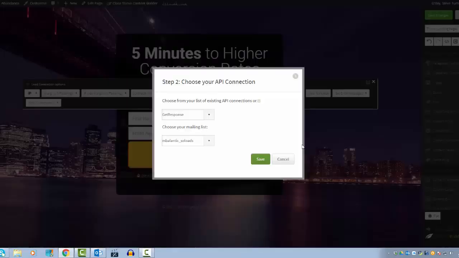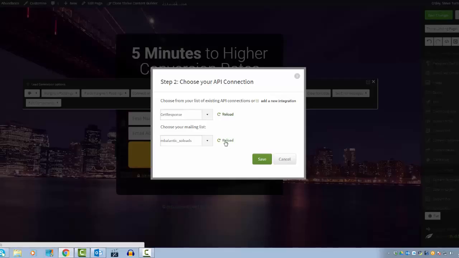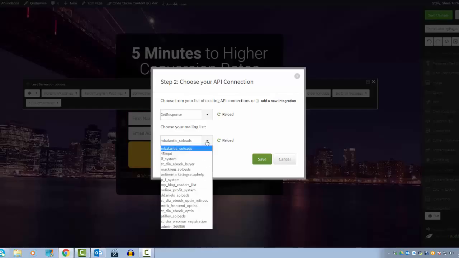Click on that. And then my GetResponse account is already loaded because I already have my API code installed into WordPress. I'm just going to click on reload. I'll do that because I like to do that, and I'm going to click on reload there as well. Make sure I've got every autoresponder possible loaded. I'm now going to select one of my lists, which is actually what it is termed, a list, or as GetResponse calls it, an autoresponder. I might, for the example here, just click on 45-minute paydays.